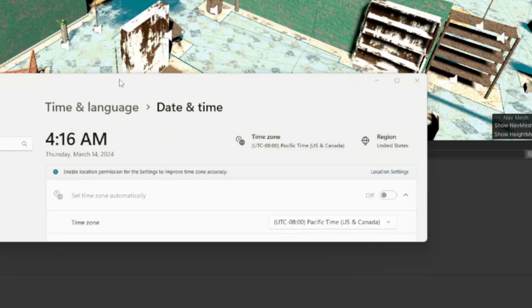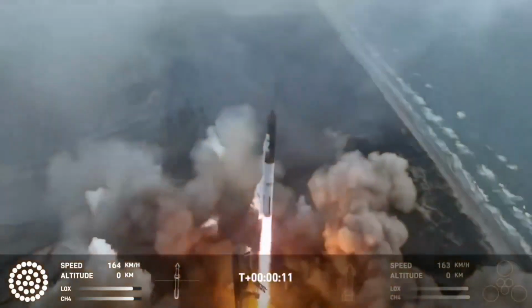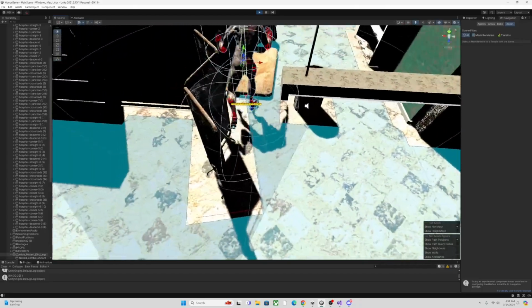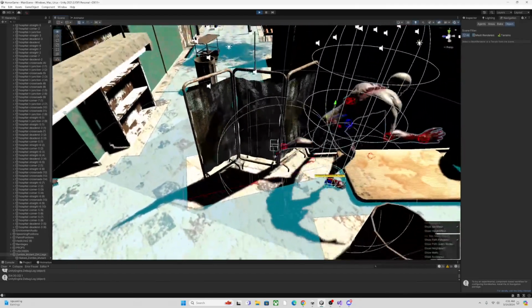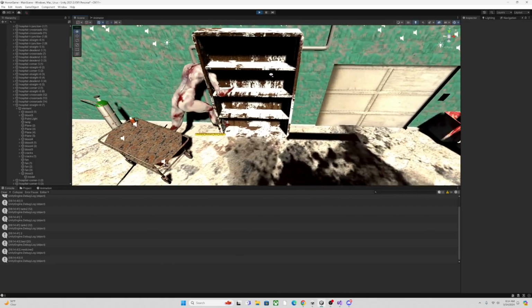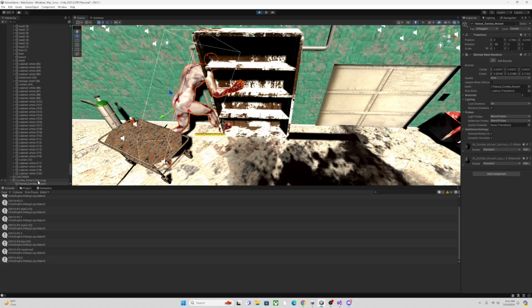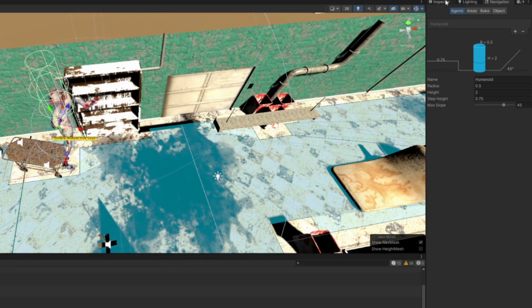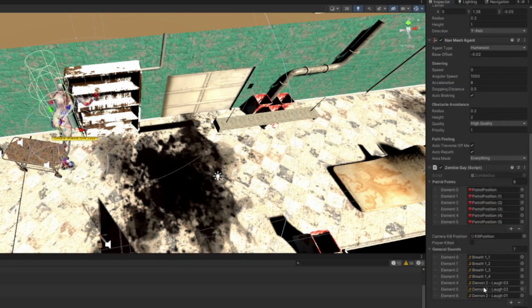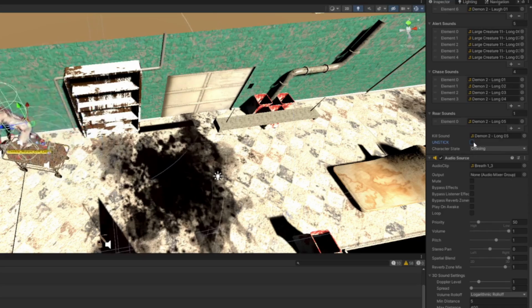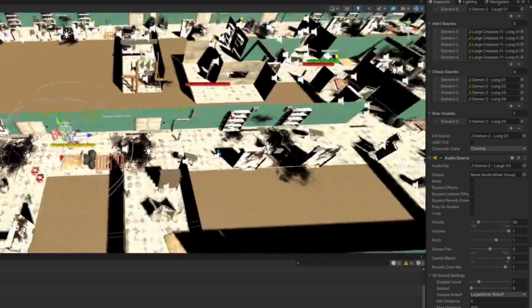The next morning, I woke up at 4 a.m., mainly because I wanted to watch the Starship launch that day. After a few more hours that morning, I was finally able to fix the navigation bug. For reasons beyond my understanding, if the monster received too many calls to move to a location, his rotation just wouldn't update properly. I created a manual fix for it where if he's stuck, I could call it, which would recalculate his navigation path. This seemed to fix him every time. So now I just needed to have him call it when he's stuck.